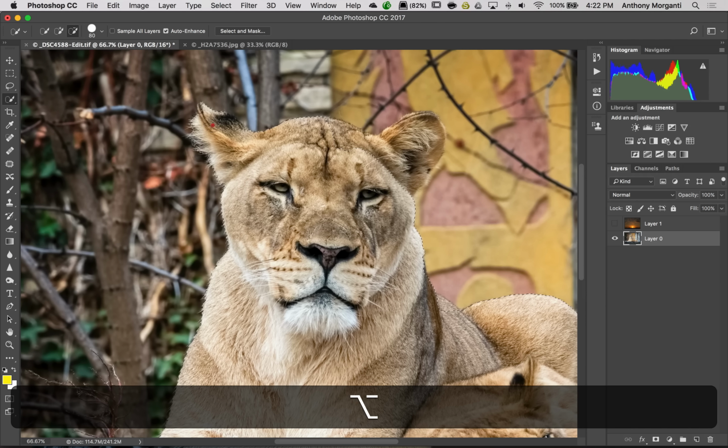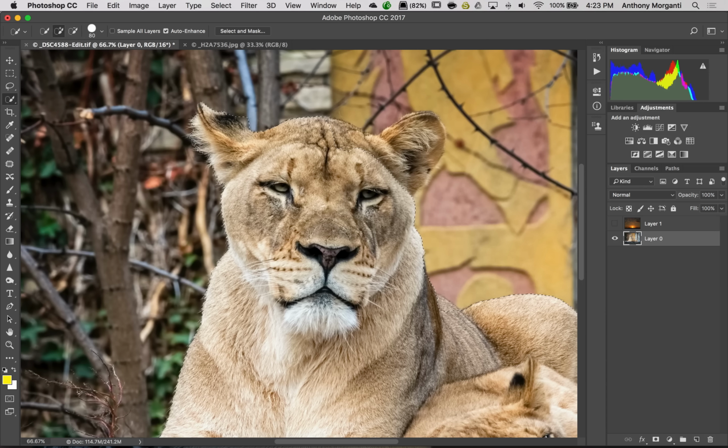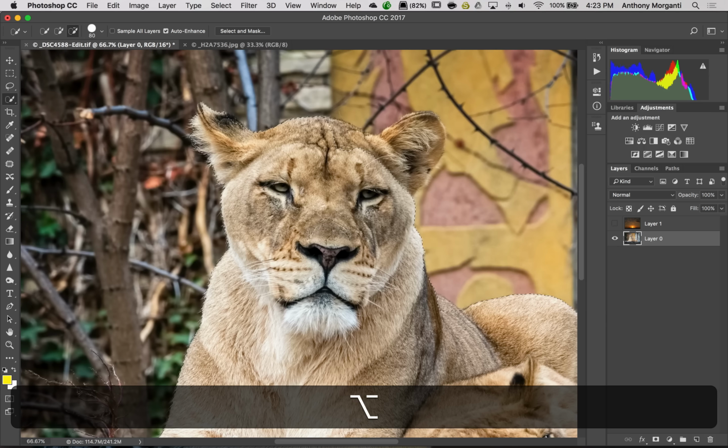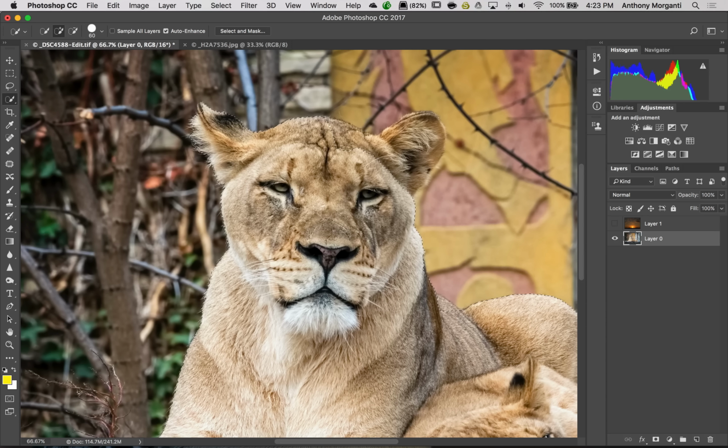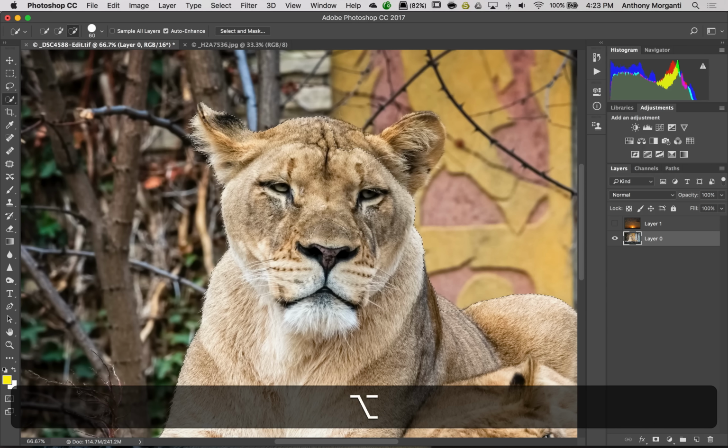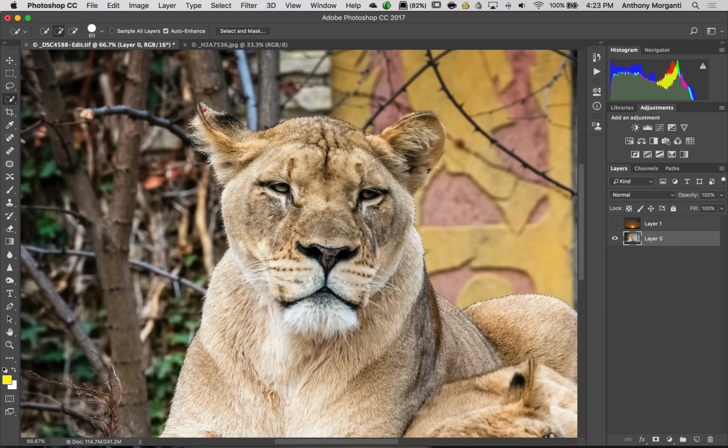Now I want to get a smaller tool, so I'm going to hit the left bracket key. And then I'm going to come in here and try to get a better selection. Now it's going to go too much one way and too much the other way. But what you'll find is it gets smarter as you go. The more you do it, like seesawing back and forth, it tends to get a little more intelligent as you go. Now you might have to vary your brush size now and then. But you can see it's getting a little better. Slow but sure. So patience is the key.